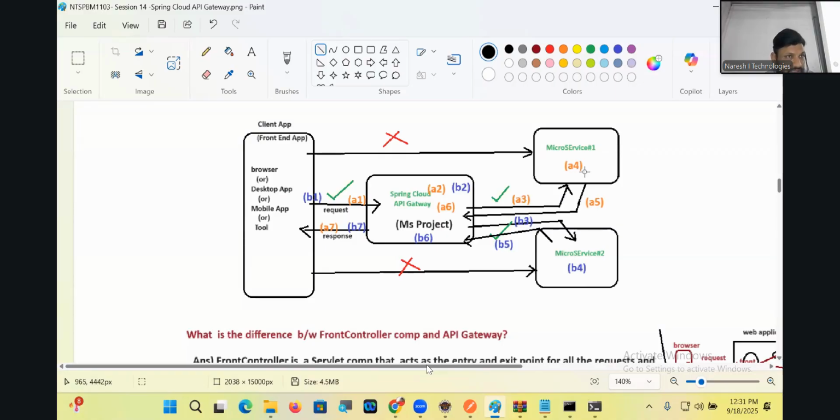A3: talks to the destination service. A4: the destination service executes. A5: result comes. A6: that is given to the client application. Next, B1: again a request comes, which is again taken care of by the API gateway and passed to the microservice. The microservice executes, the result comes, and that result is again trapped by the API gateway.